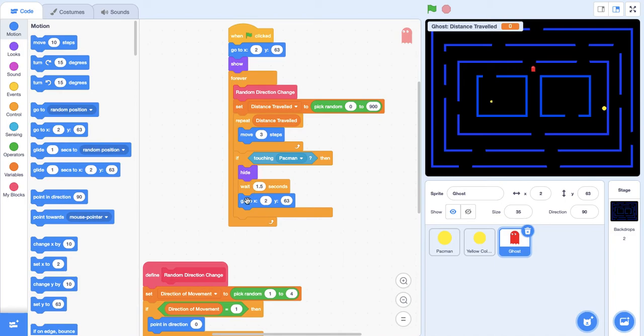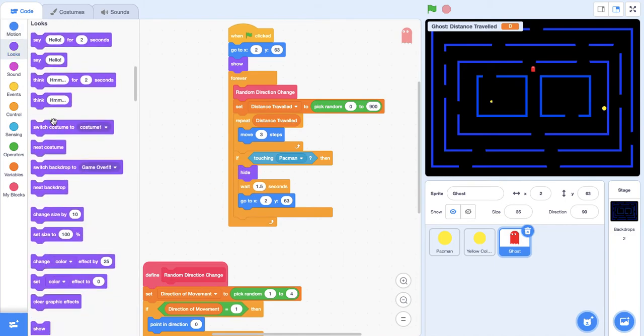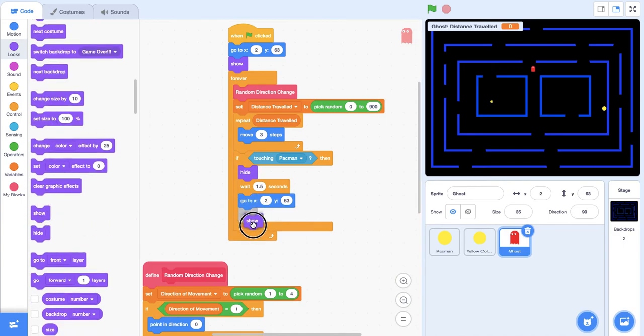And then once it goes back to that position, it's still going to be hiding because we haven't put the block to show just there. Okay, so this is the code for what happens when it touches Pacman. We're going to do Pacman's death a bit in the next tutorial.